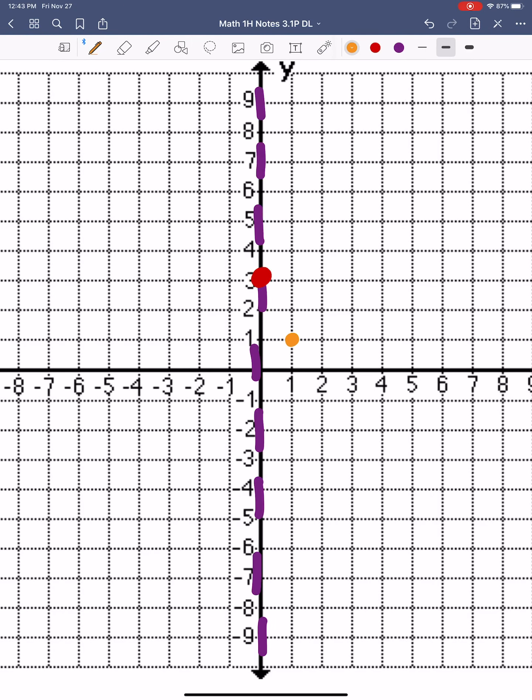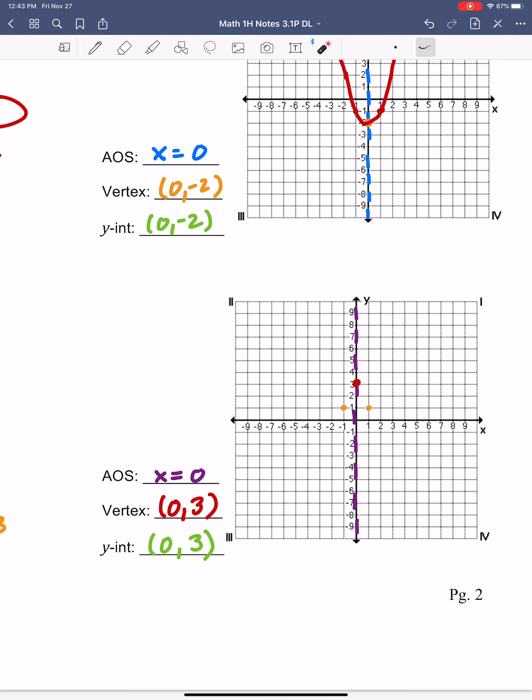So I'll go to my graph. (1, 1) is right there. Notice I have a matching point on the other side of my dotted line, my axis of symmetry. Because if there's 1 to the right, there's also 1 to the left, because these are symmetric graphs. Then I can go ahead and sketch my full graph here, which is going to be upside down because the a value is negative, facing downwards.